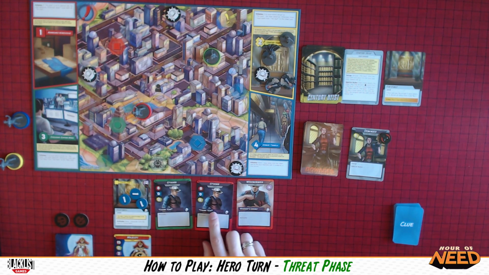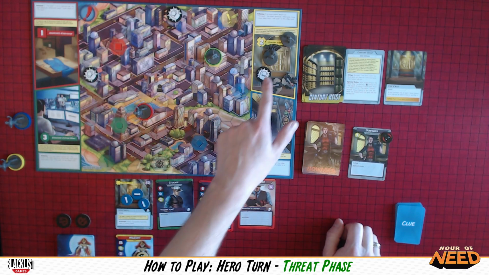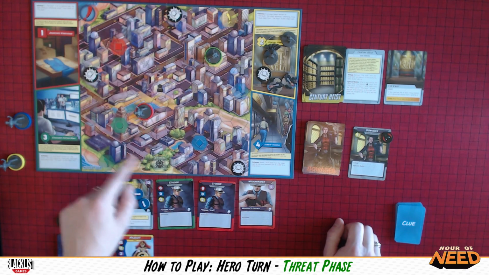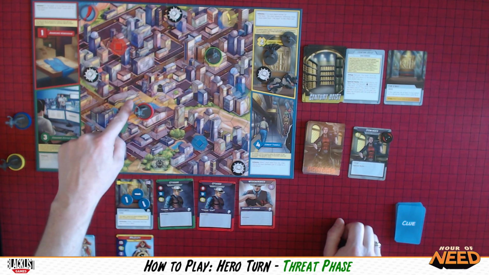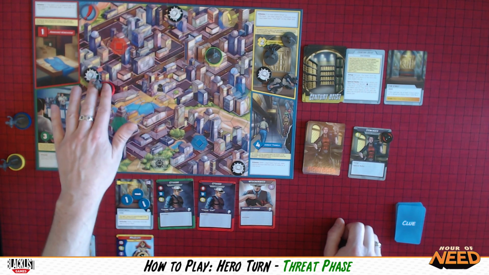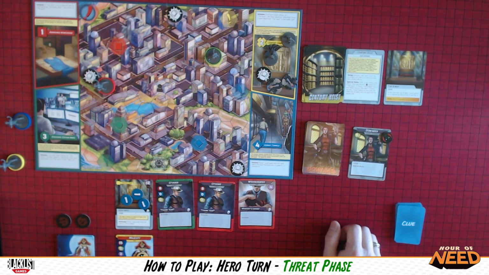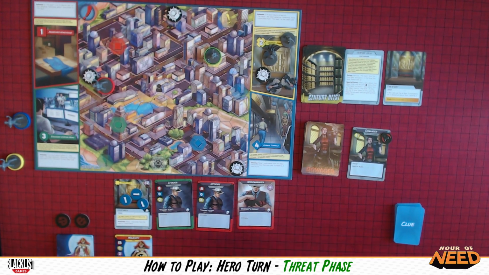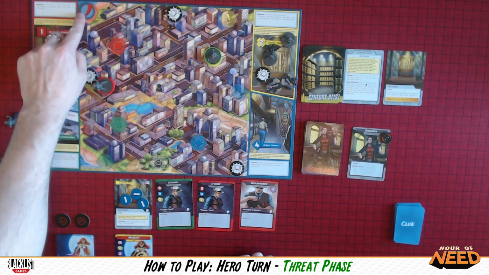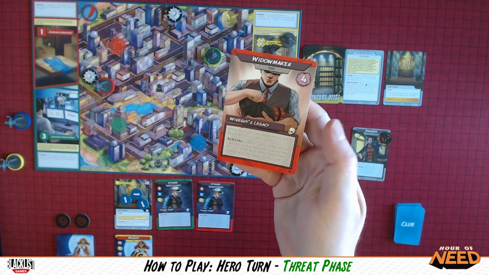And this lackey here, he would move 3 towards the closest hero or the bystander. Closest hero is Majesty, who is 1, 2, 3, 4, 5, 6 spaces away. The closest bystander is 1, 2, 3, 4. Clearly this is the closest one, so he's going to go 1, 2, 3. He doesn't get to capture this bystander yet, though, he has to be in the same space. So that's ignored.